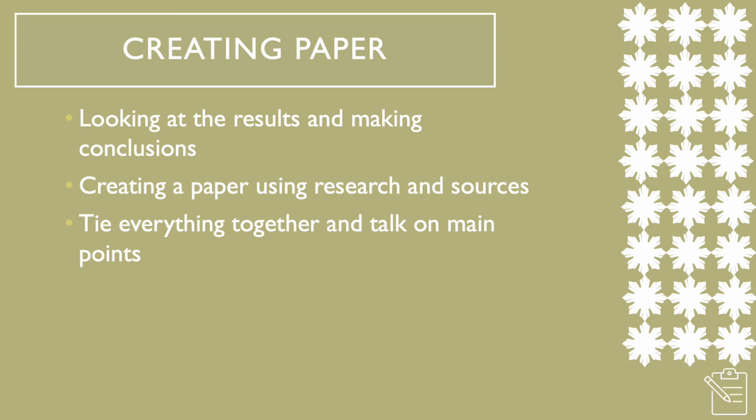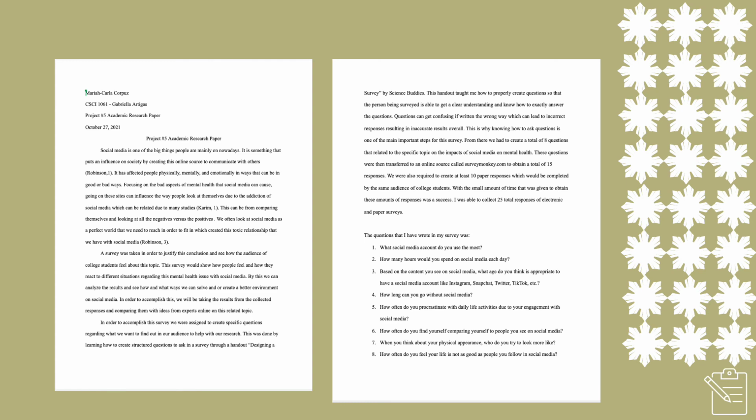After doing all of those steps, you would want to create your paper. This is done by looking at the results and making conclusions. This is done by creating the paper using research and reliable sources to create an overall summary and tie everything together, and also talk about those main points. Here are pictures of my actual academic paper.